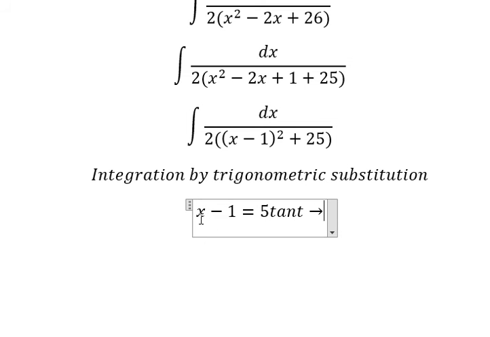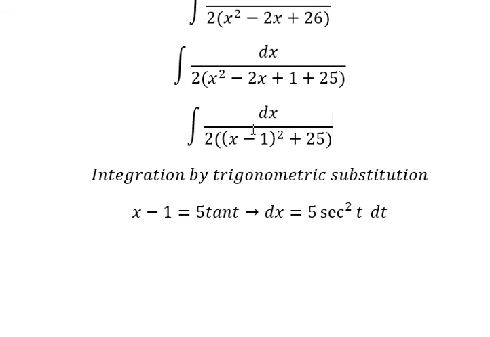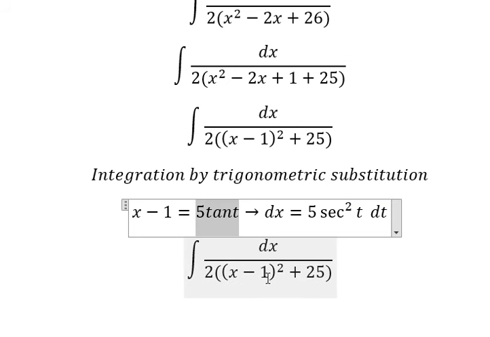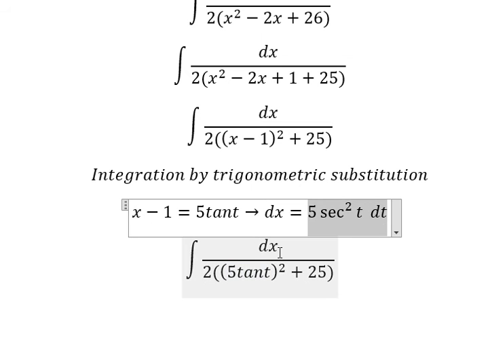So we first do the derivative for both sides. We have ds equal to 5 secant of t square dt. So I will put this one in here, and ds we change by this one.